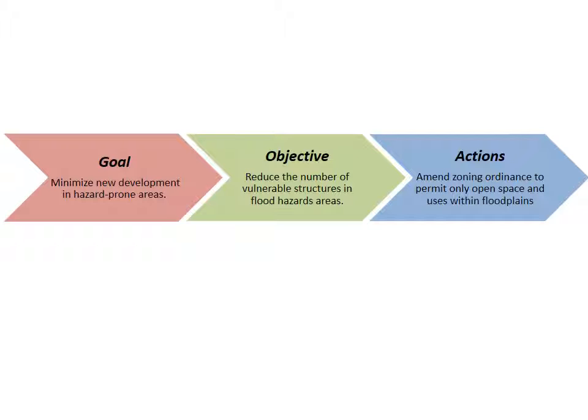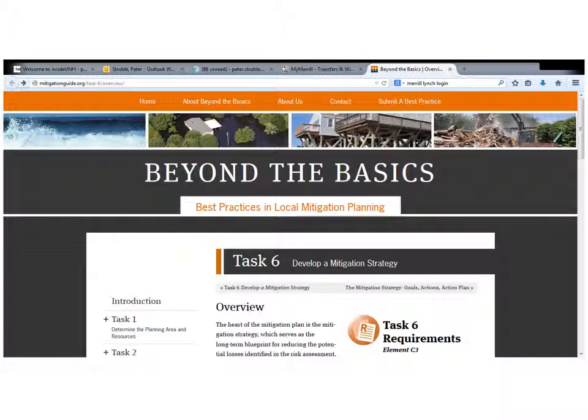I know this seems a little bit overwhelming, so what we've done is give you a real good link to a very comprehensive website that helps you walk through this planning process. You'll find this link in the program to the Beyond Basics page. You'll be working with the strategy, task number 6, developing a mitigation strategy. You'll be working with that area of the website. This website will give you a lot of background information as you go to try to define and detail out the goals and objectives for the hazards you identified in unit number 3.